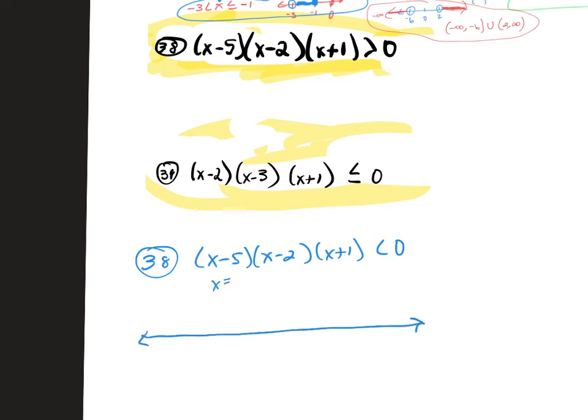You have a critical point at 5, one at 2, and one at negative 1. You just set each parenthesis equal to 0. So on my graph, I have a point at negative 1, I have 0, I have 2, and I have 5. What kind of dots do I have at negative 1, 2, and 5? I get the hiccups. Open. How do you know they're all open?